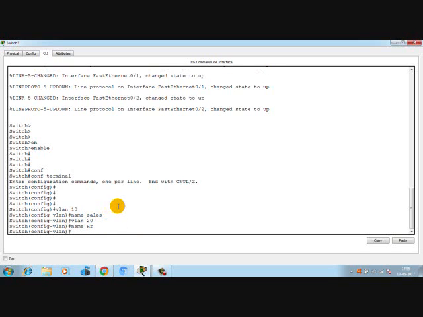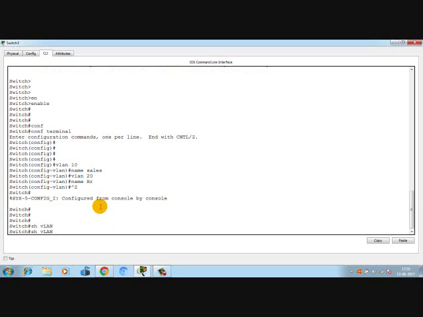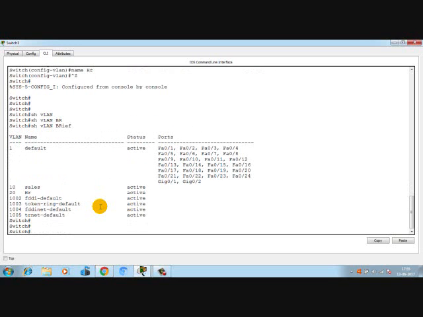So we have configured two different VLANs. If we want to check whether our VLANs are created properly or not, we use show vlan brief, or you can use only the show vlan command.